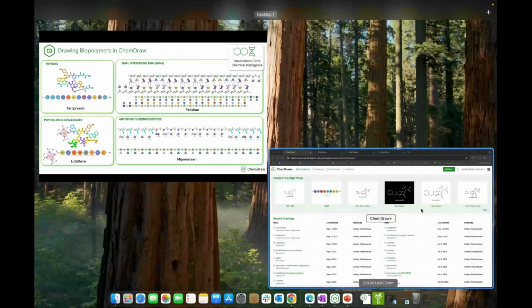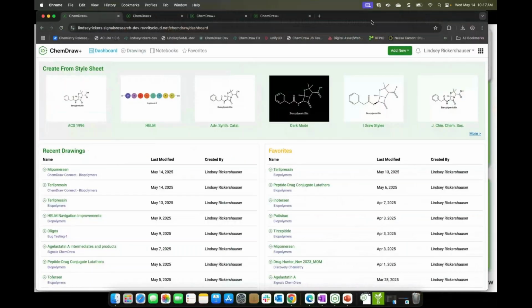So I'm going to go ahead and open up Signals ChemDraw. So I am right now in the ChemDraw Plus application. This is where I can create and manage all my drawings here directly in the Signals platform.